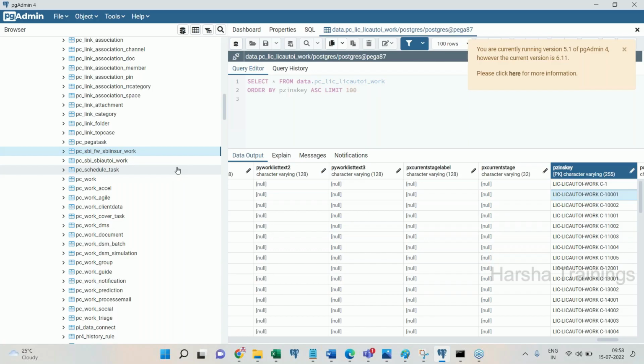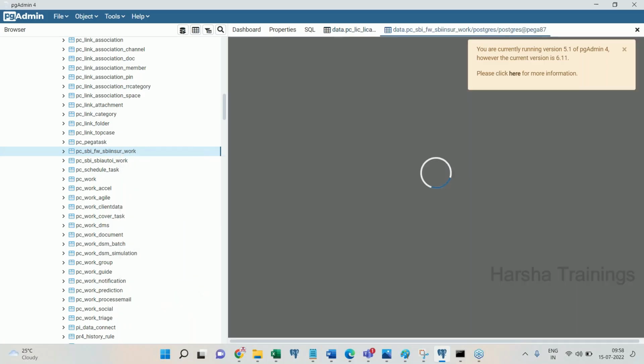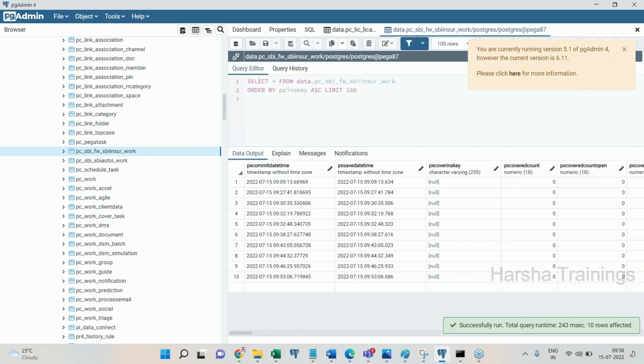Now the same name, there is a table in the backend, except one thing is prefixed with PC underscore. I will open this table, right click on this, view data, first 100 rows. You remember so far while explaining, I created so many work objects. I created so far 10 work objects. That's why how many records am I seeing?